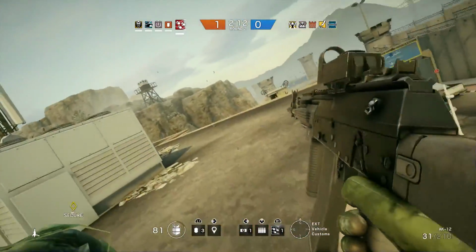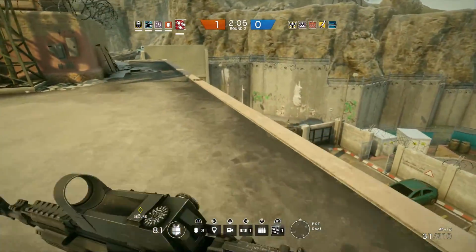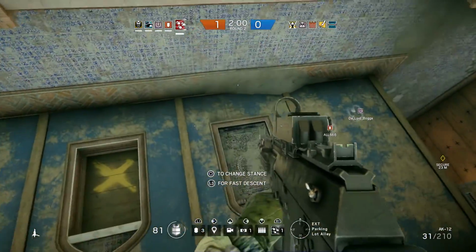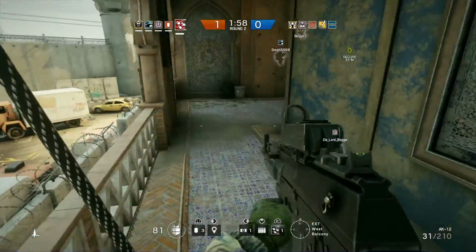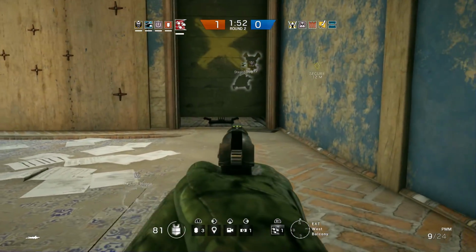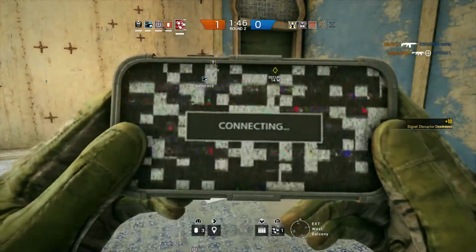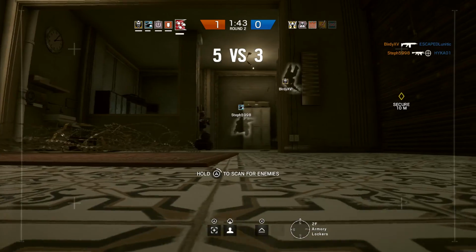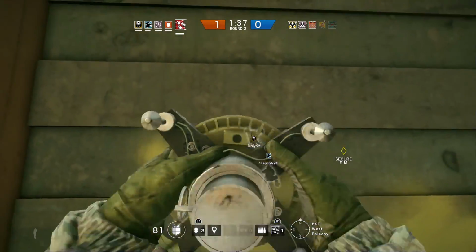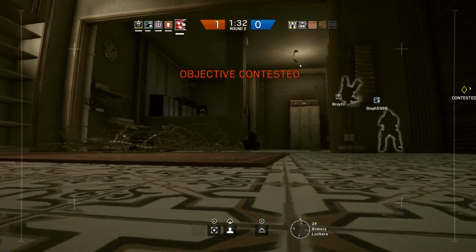Alright, so this window seems a bit crowded, so I'm gonna move somewhere else. Where have we got a window? We got a window over here. Oh, this is all just... Okay, that's why there was no hooks. Don't shoot me. Alright, I'm gonna wait for him to come at me.